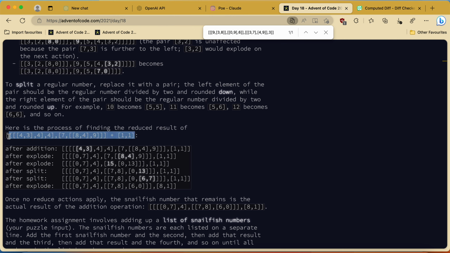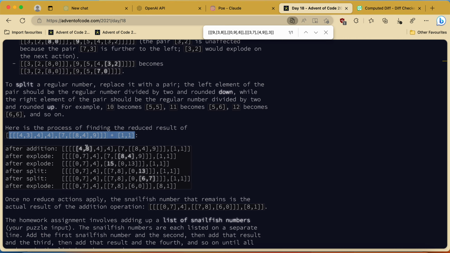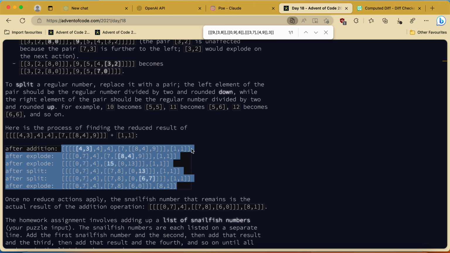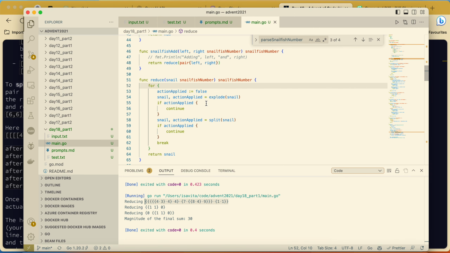We need to add these two. And we have it so to say this initial step we are getting with that. However, this should explode, split, explode multiple times. But it doesn't seem like doing that.